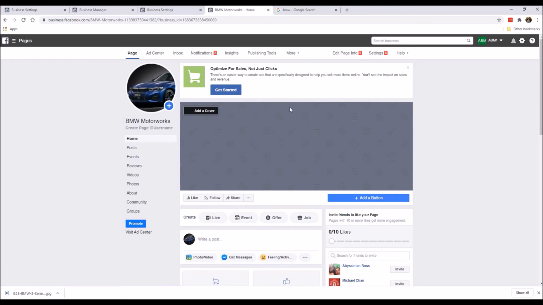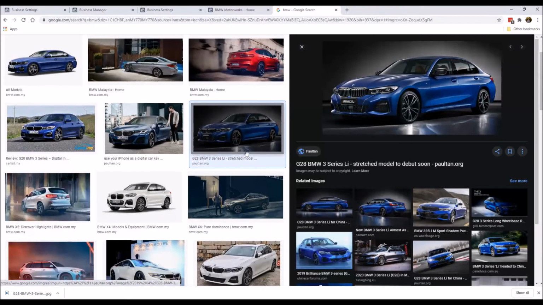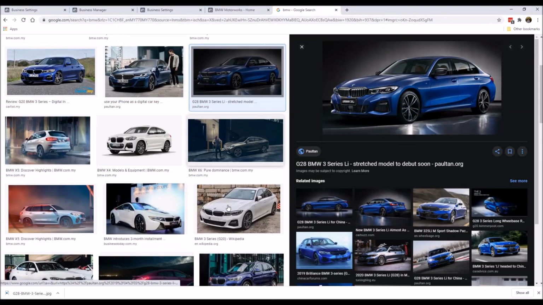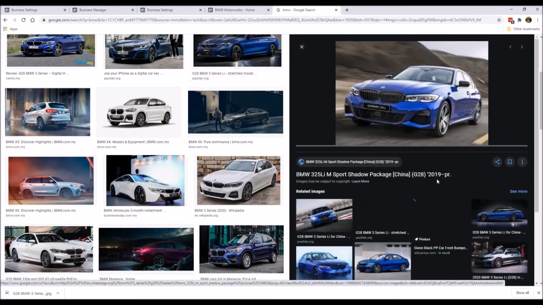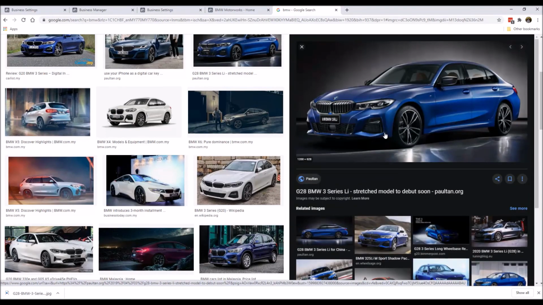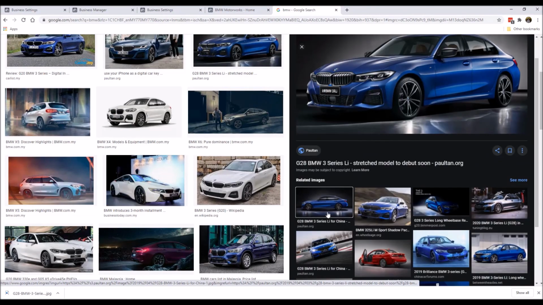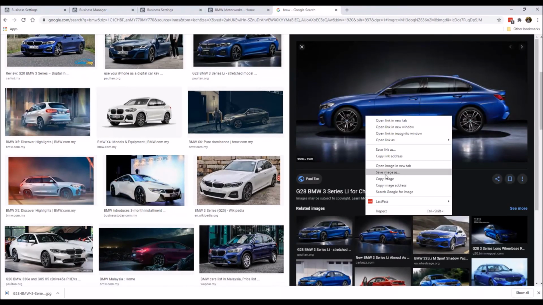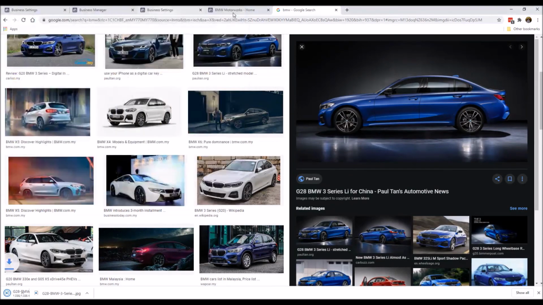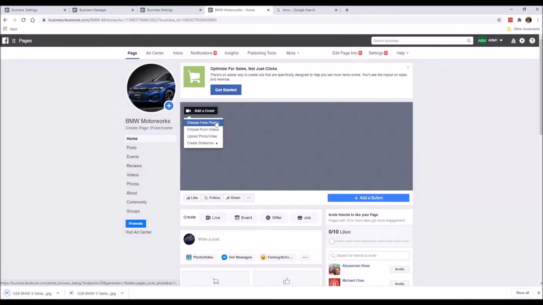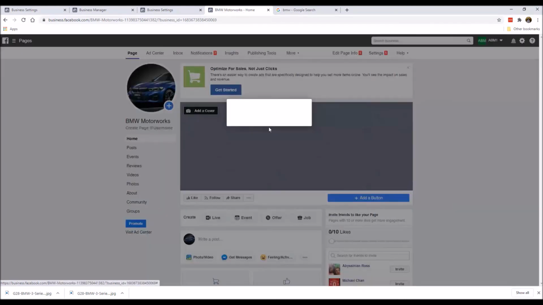And then the next thing we're going to do is add a cover. Maybe we'll just find another nicer picture that's congruent as well. Maybe I'll just go with, let's see. Maybe we'll go with this one, all right? Again, I'm only doing this as an example. It's totally up to you how you want to add your own pictures, but at this point I'm not going to think too much.